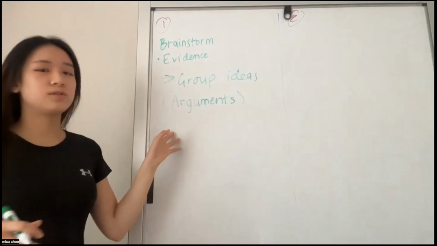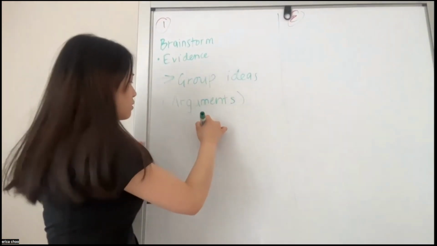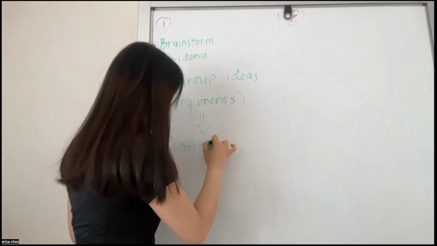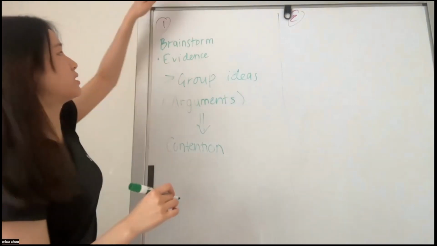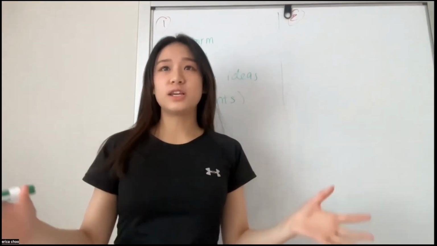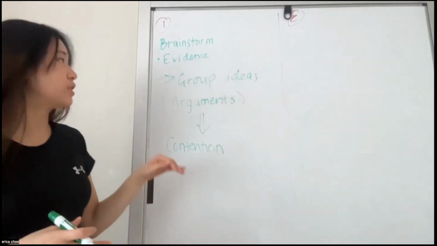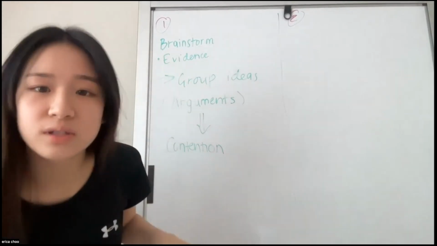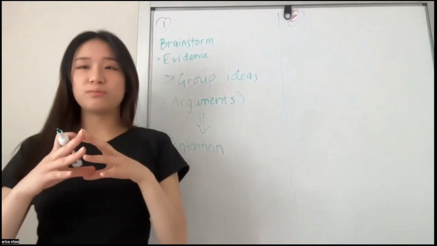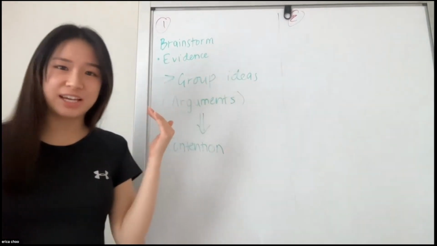And then after you've got 3 or 4 arguments that you like, now go back the other way and come up with a contention. What this is doing is, you've got as much of the information as you can, and now you're trying to put it all together so that you can come up with a solid plan, where you can go from bottom to top. This is the bottom to top approach.